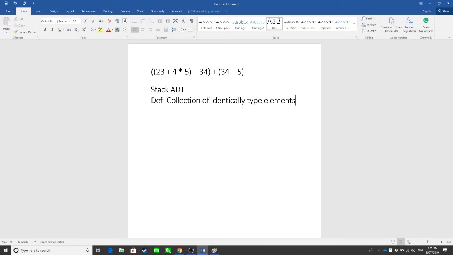Yes, exactly. That's an important feature of a stack: one on top of another. Any other things we want to mention about the stack?